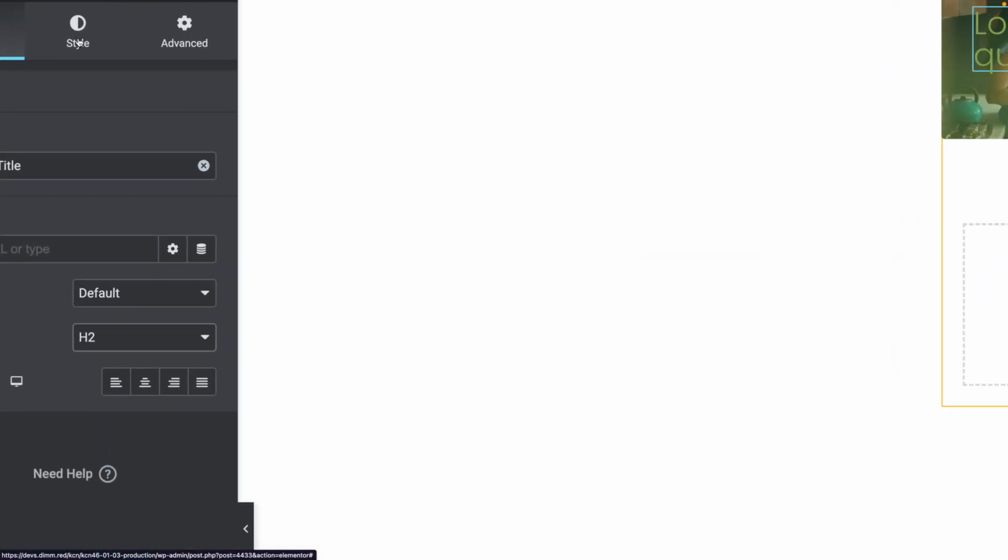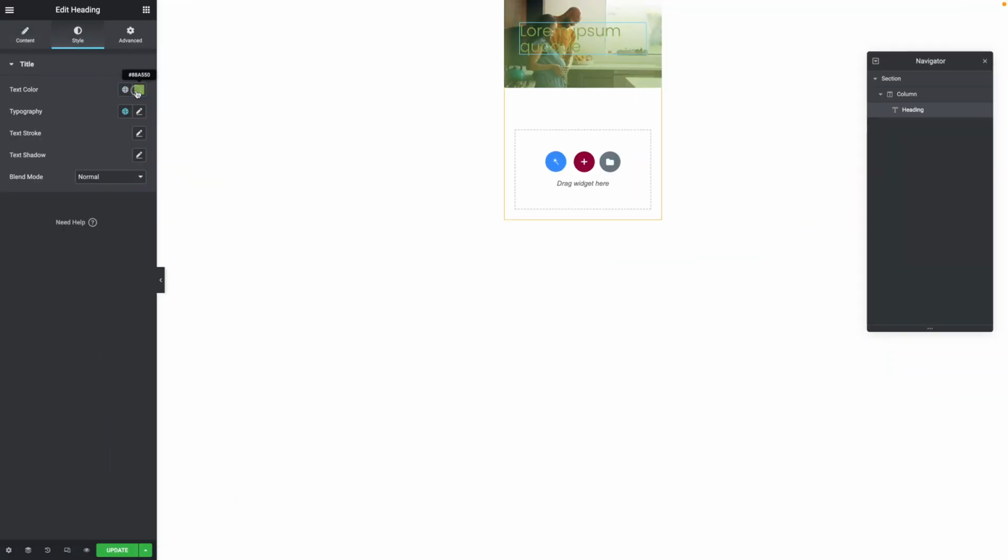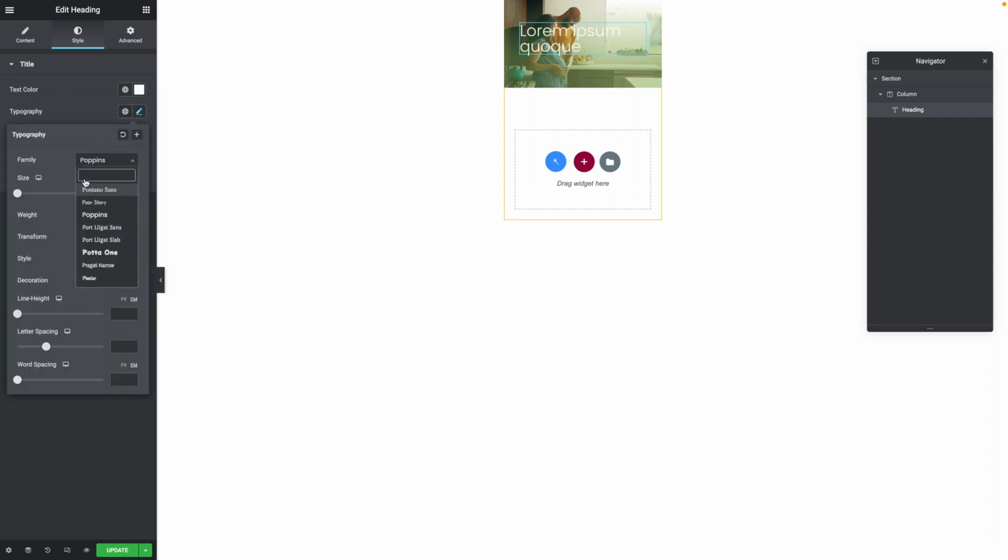And then let's click on the style tab. And where it says text color, I'm going to pick white. Next, click on typography. Once again, I'm going to choose my default font. And then for the size, it's going to be 20 pixels on the desktop. And then where it says line height, choose pixels and it's going to be 25. Actually, this time it's going to be the same values for desktop, tablet and mobile. So we can leave it like this. Okay, let's update our work. Okay, great. That's a good foundation.